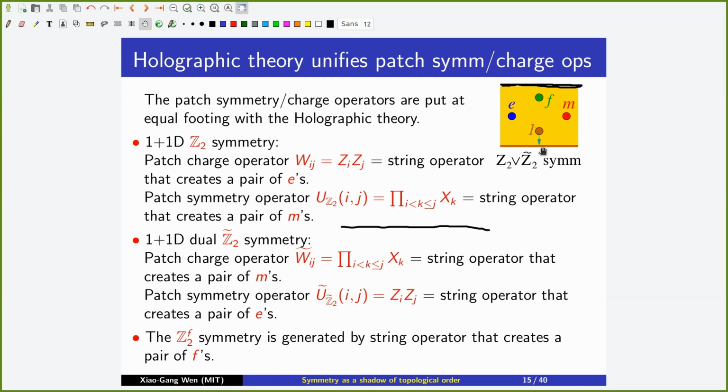But to really construct the full lattice model, you can add another gapped boundary. When you add another gapped boundary, this whole slab you can view as a one-dimensional lattice model. Then you get a complete theory. By choosing different gapped boundaries here, you get different versions of the lattice theory. Actually, by choosing the M condensed boundary or the E condensed boundary on the top, you really get an Ising model or a dual Ising model.